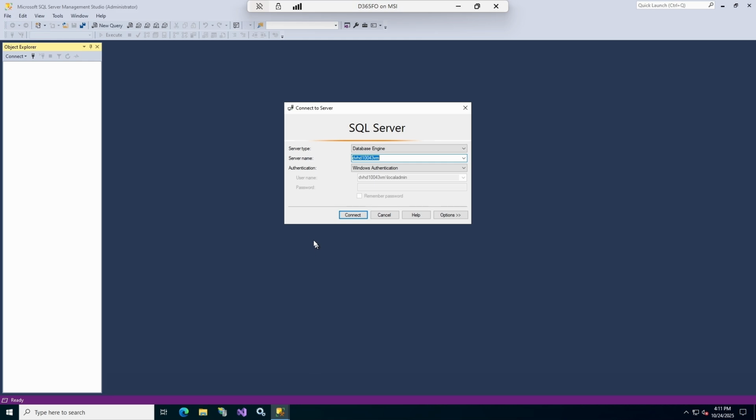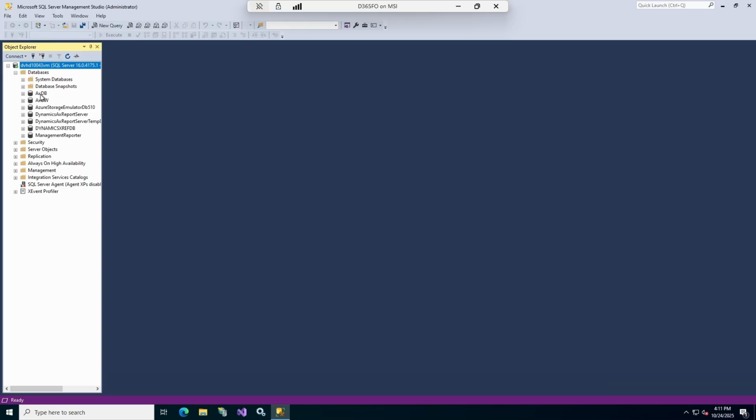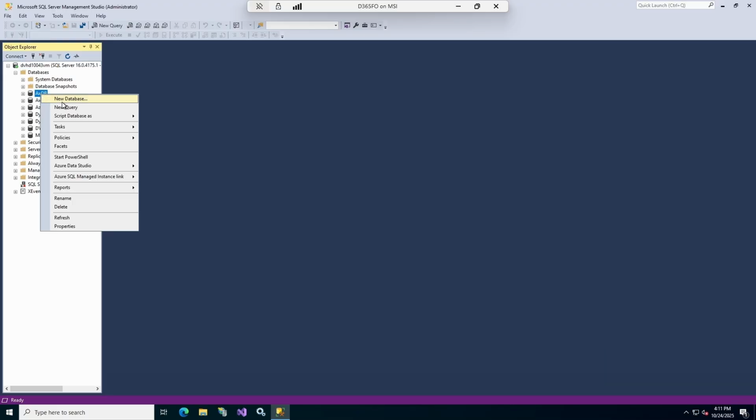Now go ahead and just hit connect here. Yeah, it auto-fills your connection with what you need on these ONEBOXes, so that's good. Go ahead and expand databases. And right-click on AXDB, select that, and go to New Query.